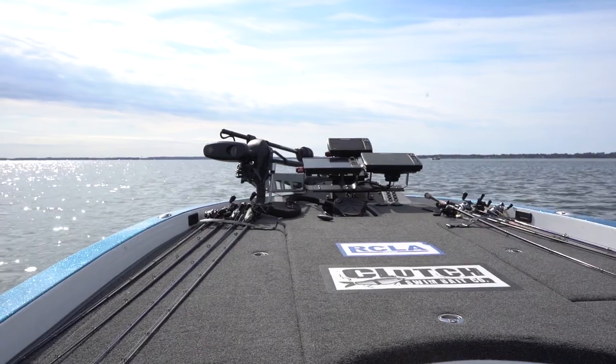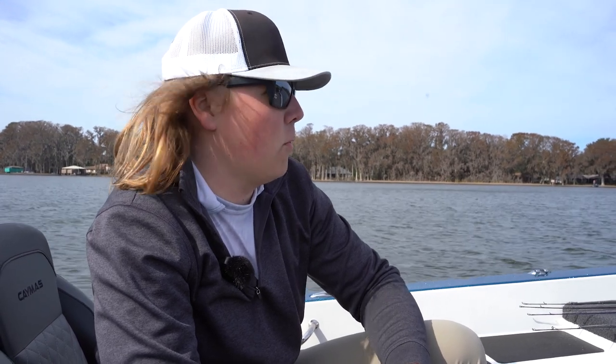For the rest of the day, we're going to do a whole lot of scanning. We're going to be moving around, especially through probably Lake Harris, Little Harris, and Eustis, looking for more of these small isolated grass patches, and of course marking any of the shell beds that we see going along the way. We just want to have a large array of those grass patches come tournament day, so we can cycle through and get a couple casts in on them. If the fish don't bite, that's okay, we'll just move on, but we want to have as many of them as possible.